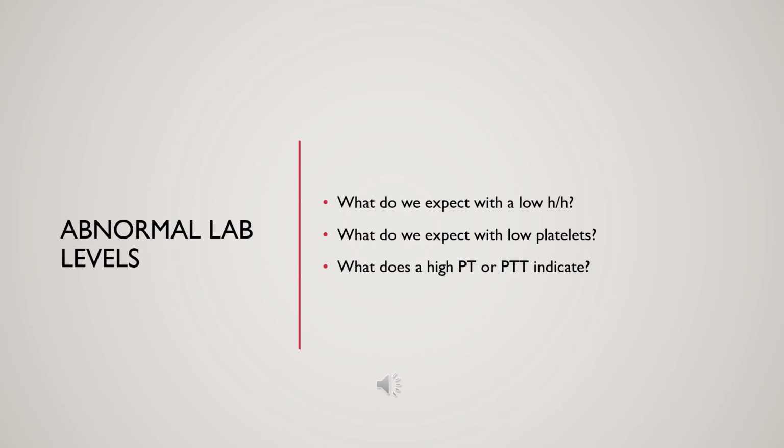Really important questions to ask ourselves. If we have a low H&H, which is hemoglobin and hematocrit, what do you think that patient is going to look like? What do we expect if our patient has low platelets? What does it mean if the patient has a high PTT or PT? This is something where you're going to go out into the field and you're going to see some distinct similarities in these patients. So let's look at the first one.